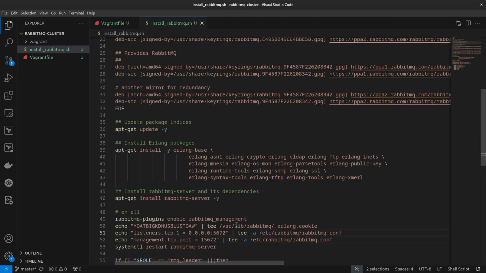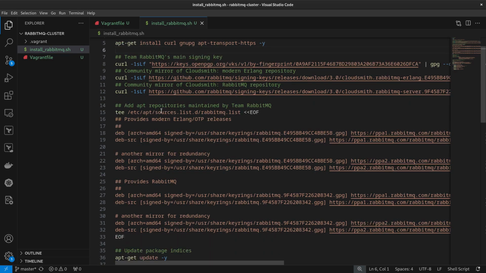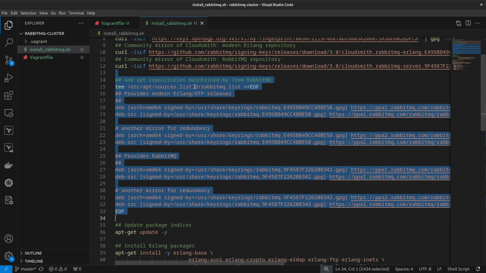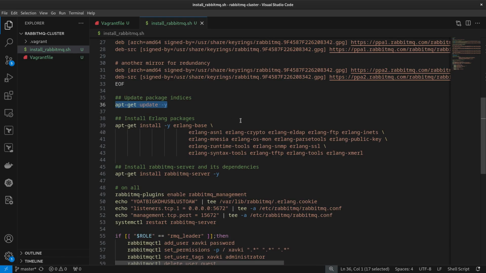Okay, and what we do just after, we ensure that we have curl, GnuPG, etc. And after that, we pull the GPG key for each repository, and we install all repositories into our dedicated source list named rabbitmq.list. After that, we do apt update, no need to add the sudo.